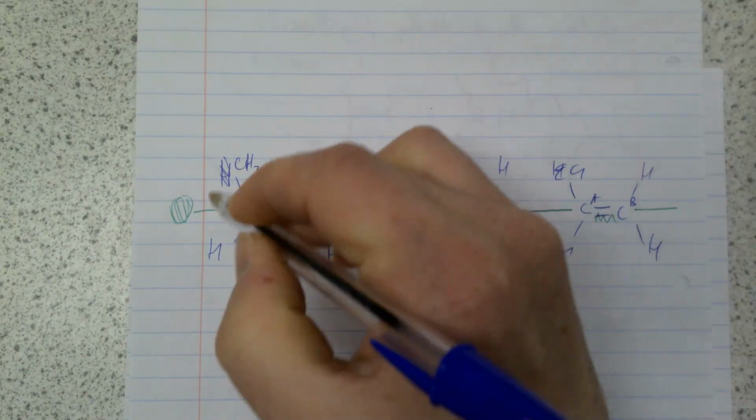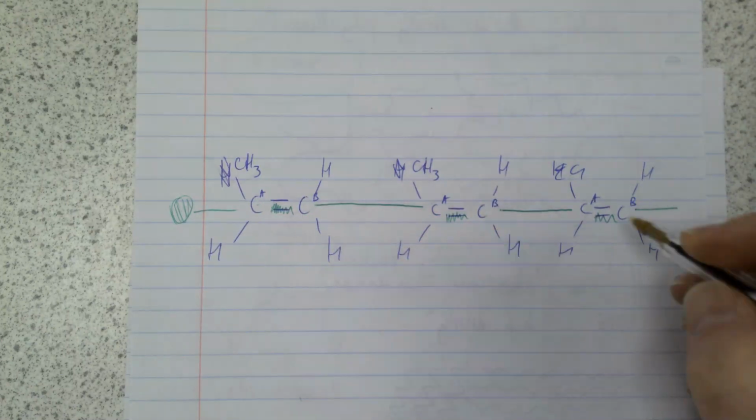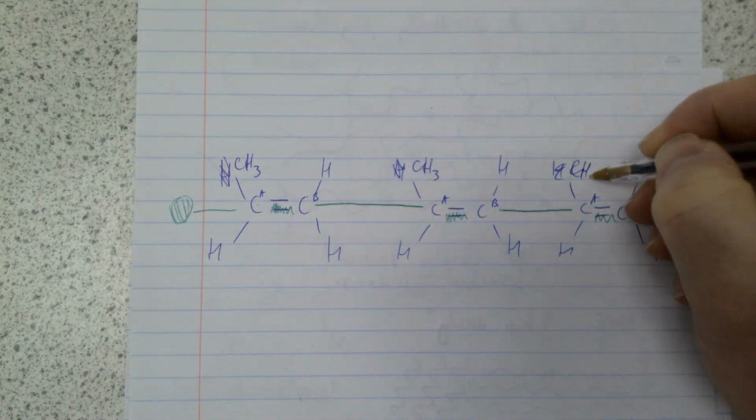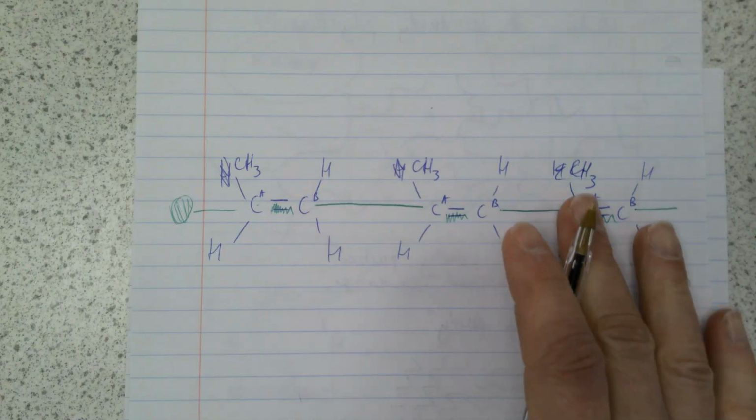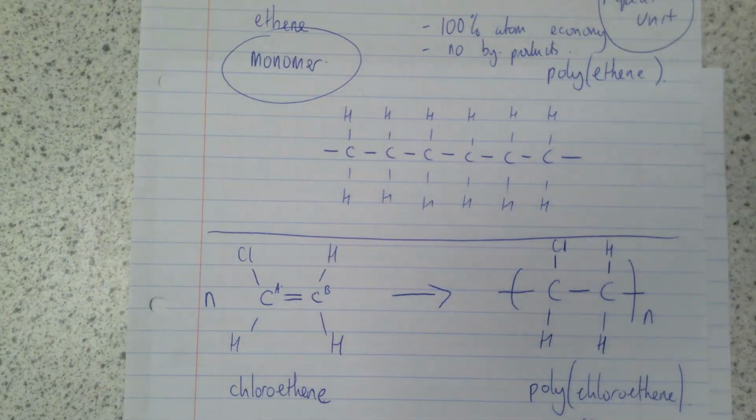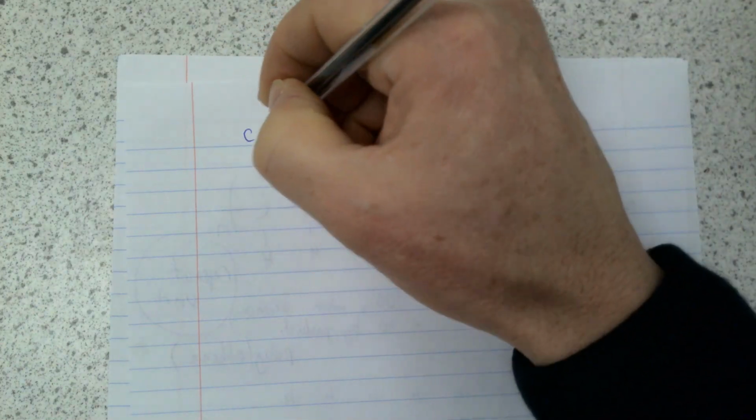That's propene, isn't it? So carbon A and carbon B of propene react with each other, which means off carbon A or carbon B, depending on which way around you've drawn it, you've got a CH3 hanging off. So you had a really good go at that, and I told you it would be a trick question, and it was a tricky question. And so what we do there for polypropene, and I promise you this is the one that's the most likely to be asked in the exam, and for the reasons that you've just found, will often be got wrong.